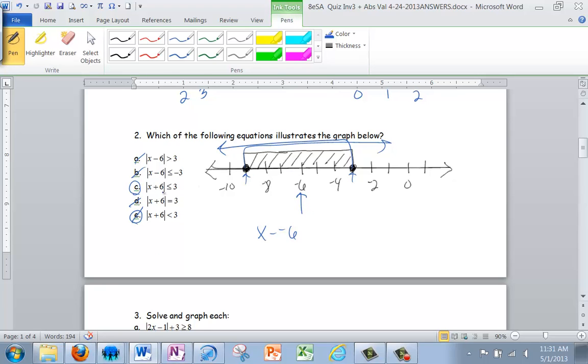But remember, the way this works is this is your starting point, the opposite, so it would be -6, and then the distance is 3 from the starting point, and it's less than 3 because it's inside. If it were more than 3 away, then it would be out here in this area, and in this area, that would be the greater than 3. And the or equal to, that's the other way to look at it. If the dots are shaded in, it clearly has to either be this one or this one. And how can it be less than a negative? So really, there's lots of ways that you could do process of elimination to solve this problem without actually doing it.